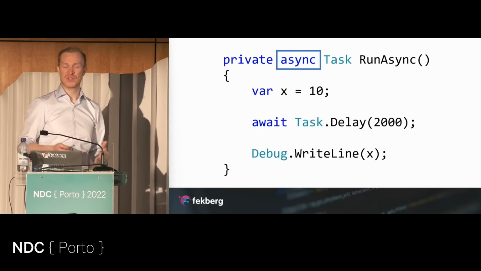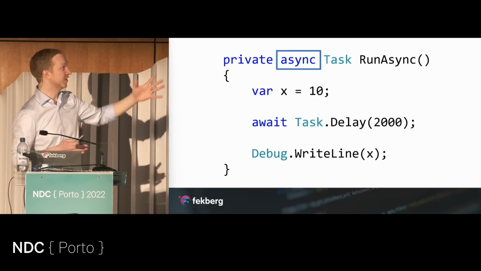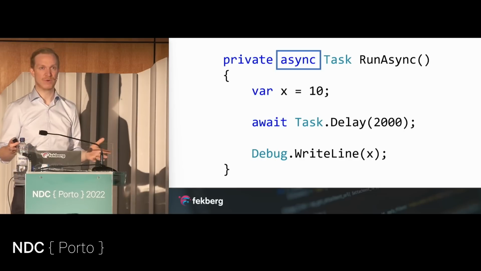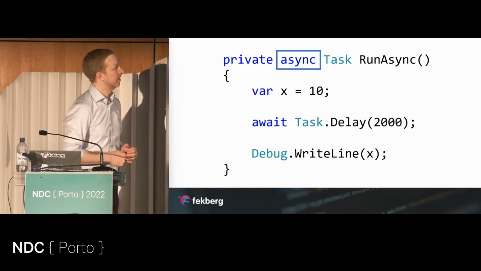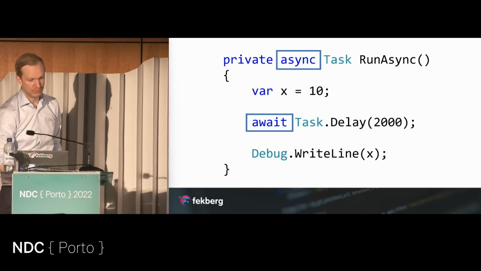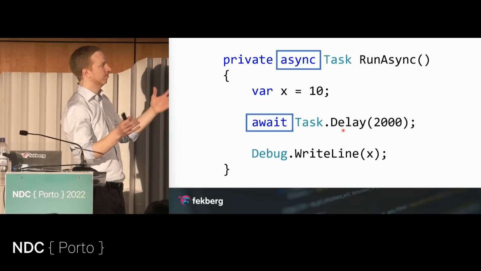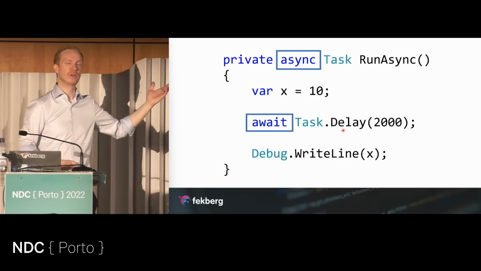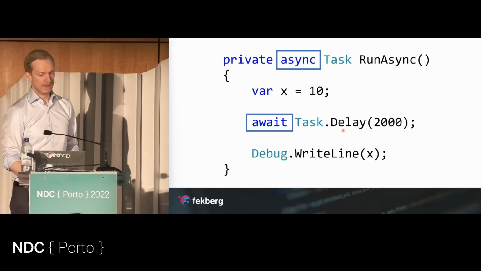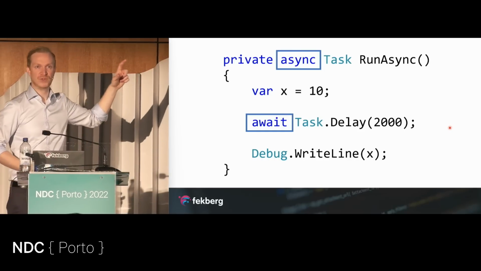The async keyword alone doesn't do anything in particular other than introducing a lot of complexity, and it moves your entire method body into a generated class. But it doesn't run anything on a separate thread. That's all done by this task.delay here. So when I introduce task.delay, that's doing some work somewhere else. It could be an HTTP call, it could be loading something from disk. So this is a way to simulate some work. And you use that together with the await keyword. So these two keywords should always be used together.